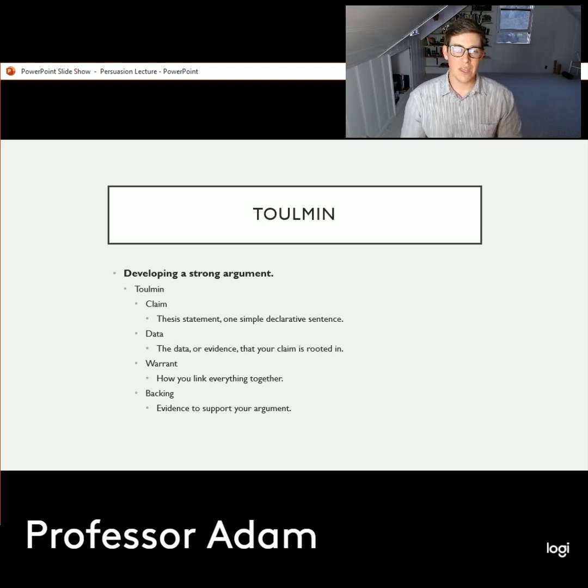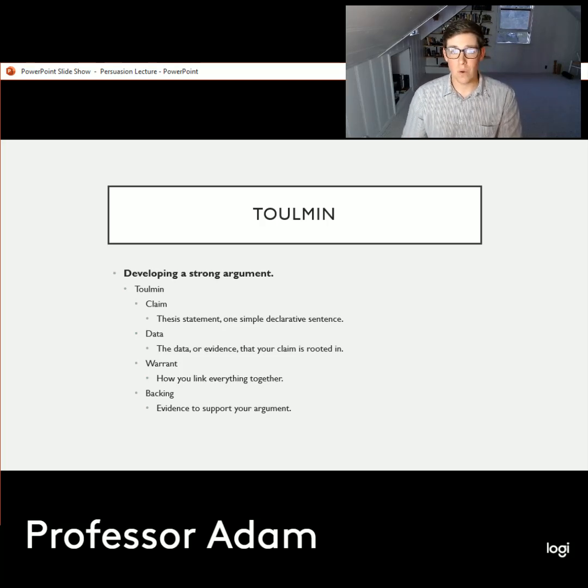So if you're looking at this, it's a very simple way to break down almost any argument. What is their thesis? What's their primary point? What's their claim? Okay, what ideas is that claim rooted in? What evidence is that claim rooted in? Where did that claim come from? Who said it first? Who came up with that idea? Are they just sharing this idea, or is it something really unique and very powerful? You need to be able to answer that question.